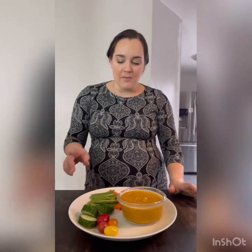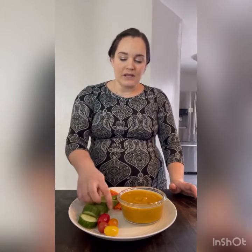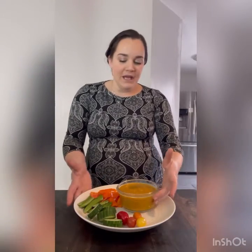So yes, you might lose some vitamin C content while you're cooking, but then there's other vitamins that you can absorb more readily after. So these are some vegetables that are awesome, both cooked and raw, but a little bit better raw. Our snap peas are a good go-to, and cucumber, and our peppers are super high in vitamin C. And tomatoes are actually really, really good for you both ways. So we try to eat them always in our family.